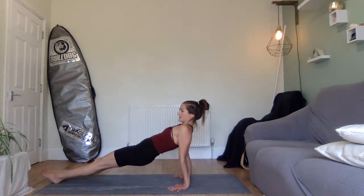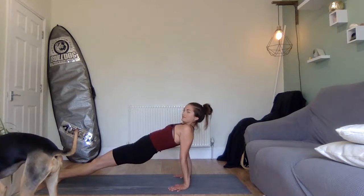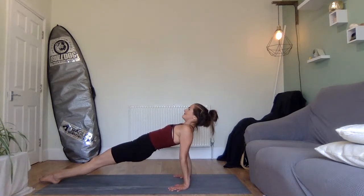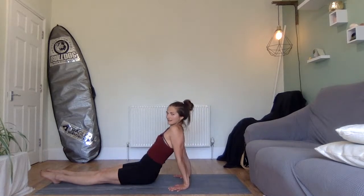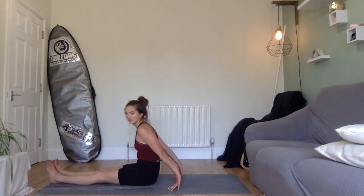Again, option, you can keep your chin tucked here or let it release back. Wherever you are, 2 more deep breaths. 1, 2. And then with a really gentle exhale, lowering yourself down.